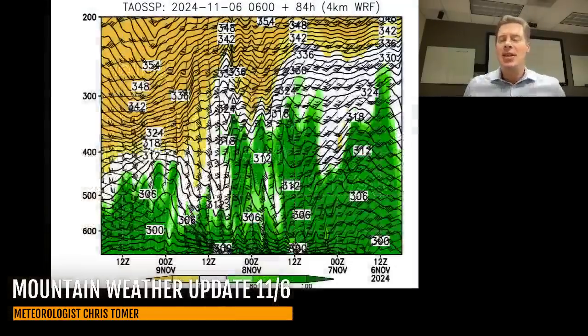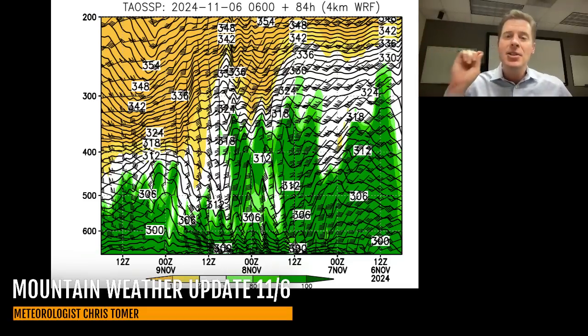Here is the time-height forecast for humidity in the atmosphere — a vertical slice for Taos ski area in New Mexico. The timeline reads from right to left. We are socked in with deep moisture through all the high peaks and ski areas — Wheeler, Angel Fire, Ski Santa Fe — with deep moisture being lifted and good transport. We're getting good orographics all the way through 72 to 80 hours from now, so the next three days are going to be pretty good for snow accumulation.